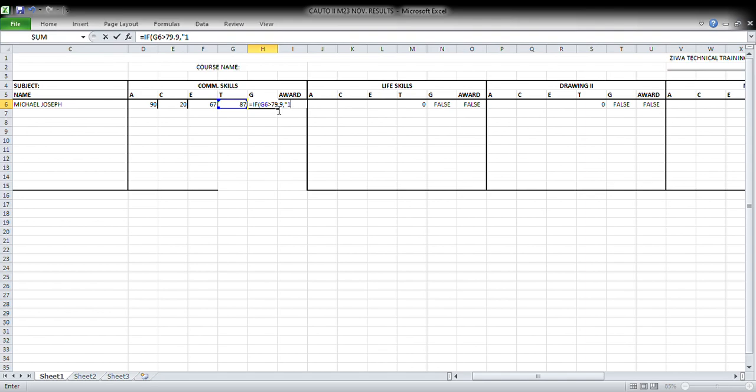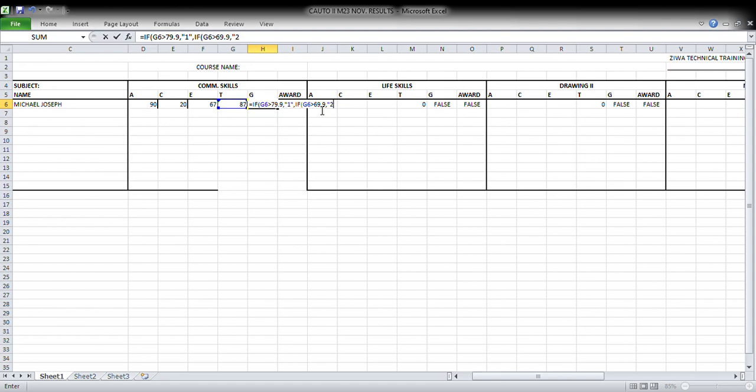Then comma, IF, don't forget the parenthesis. The same G6 is greater than 69.9, then we'll give 2 points.